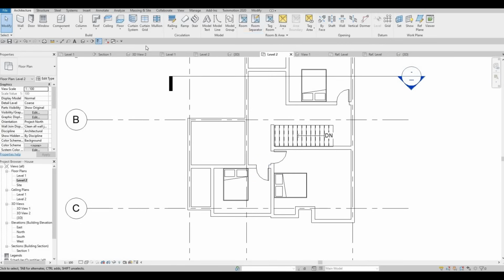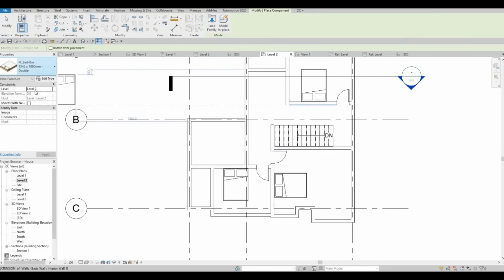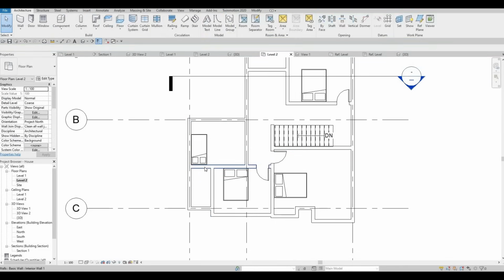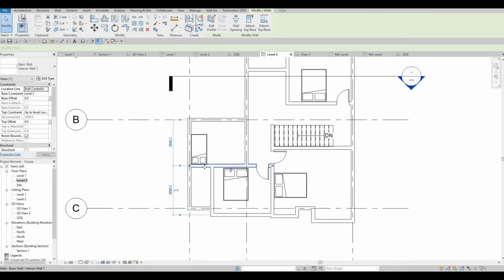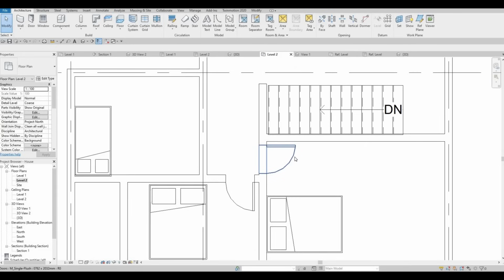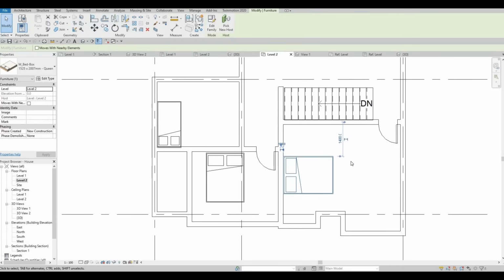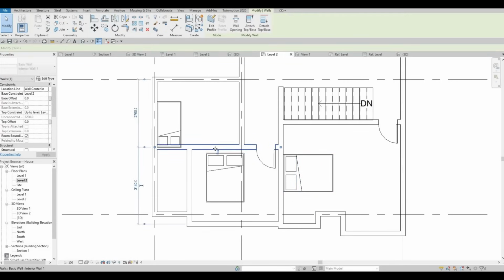So here we could add in. I'm going to click the bed, and now I'm going to make this a smaller or twin bed. But I'm going to pull this back a little. I'm going to change this. I'm going to delete this. I'm going to put the door now in this spot so that we could pull this up more.